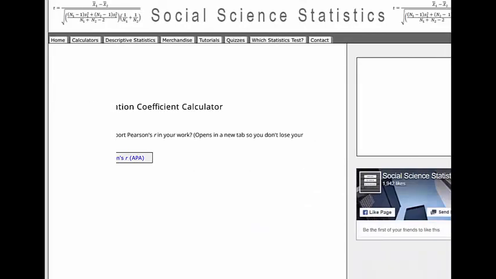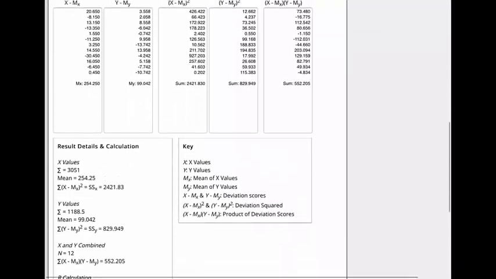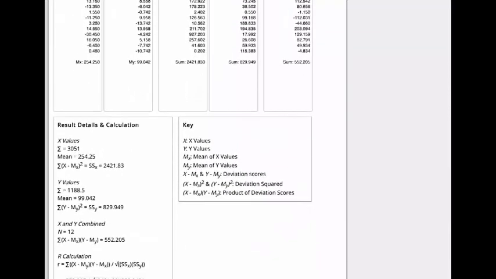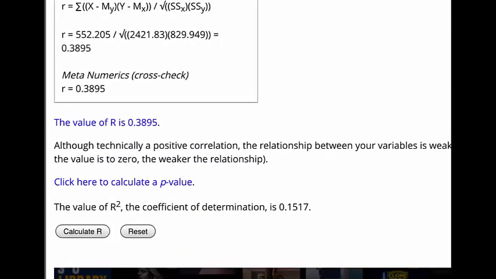There are other aspects of that too, as far as the sample correlation coefficient goes. Down at the bottom, it shows you for each component how to do that by hand, like the sum of the squares and the sum of the values raised to the second power. I'm pretty sure they also report what r squared is, the coefficient of determination. We certainly don't need that, so don't worry about r squared. You just need r, the 0.3895. When we start talking about the coefficient of determination, that'll come later.